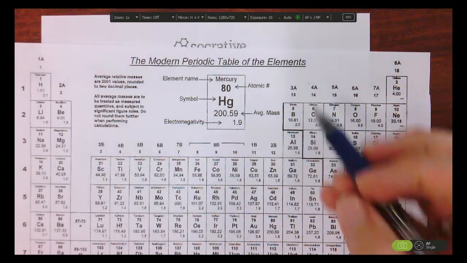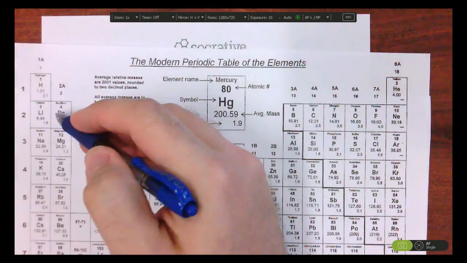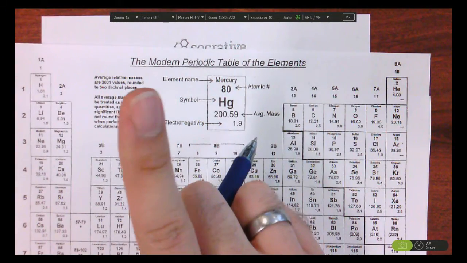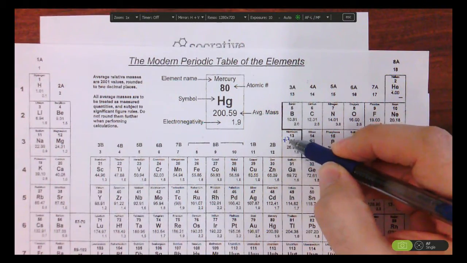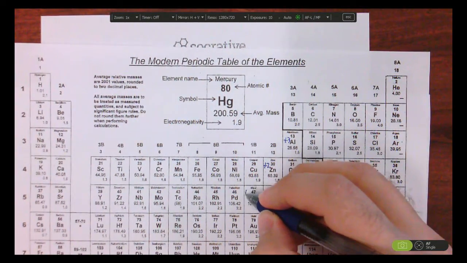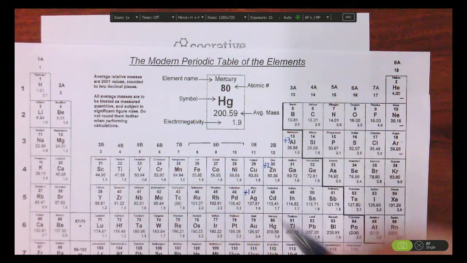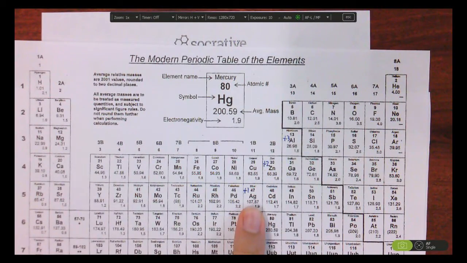Oh no. Right. Well, hold on. Let's double check. Group 1 and Group 2 do not get a Roman numeral. Neither does aluminum, which is always plus 3, zinc, which is always plus 2, and silver, which is always plus 1. If we already know their charges, they do not get a Roman numeral. So this gets no Roman numeral. You just name it like you normally do. It should be silver oxide.